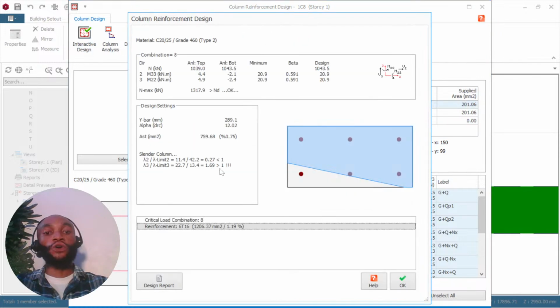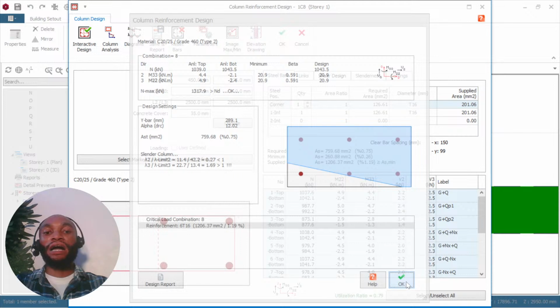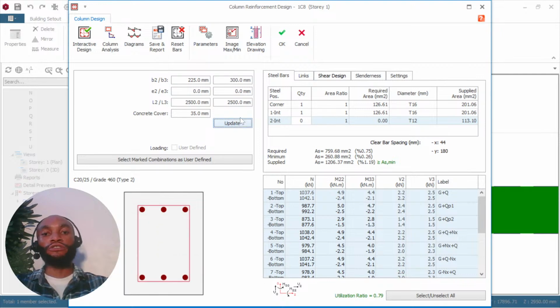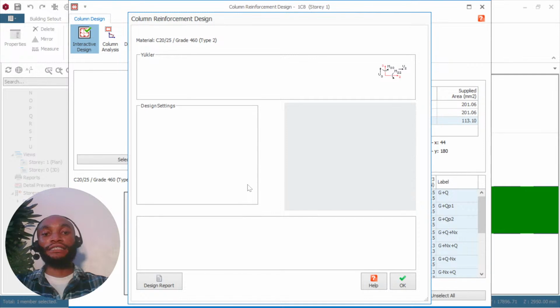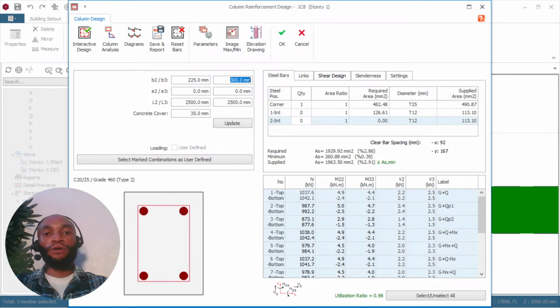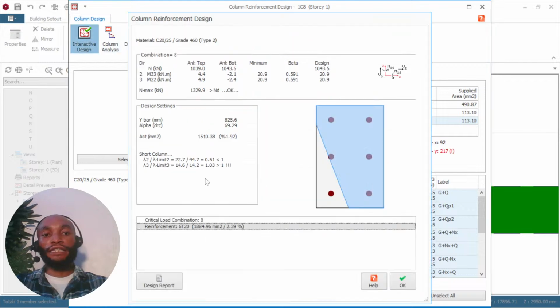So with this now, I'll have to change the column orientation, so I'll go back to increase my size here. Let's try it to be 300, update, and see it is still showing here. Can you see that? So let me now try 350 and see again, update and design. It is still showing, but right now it is 1.03 and all that.